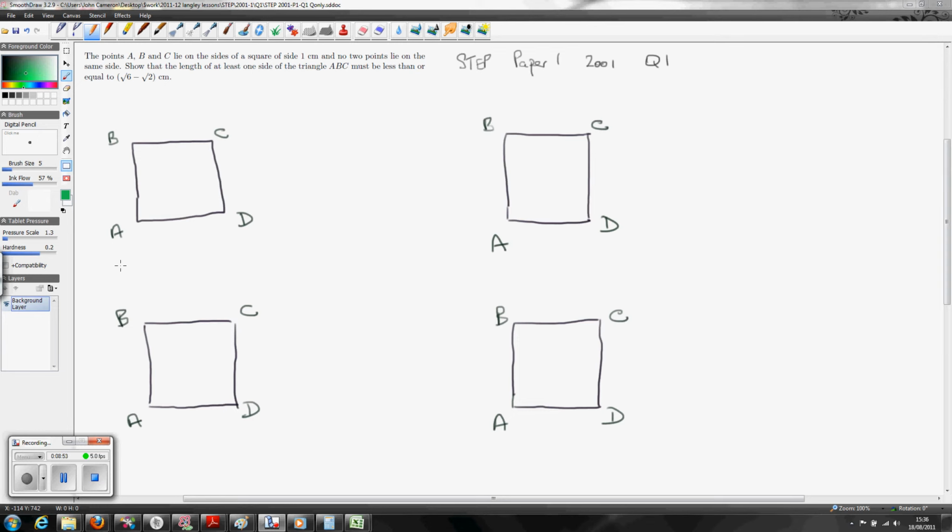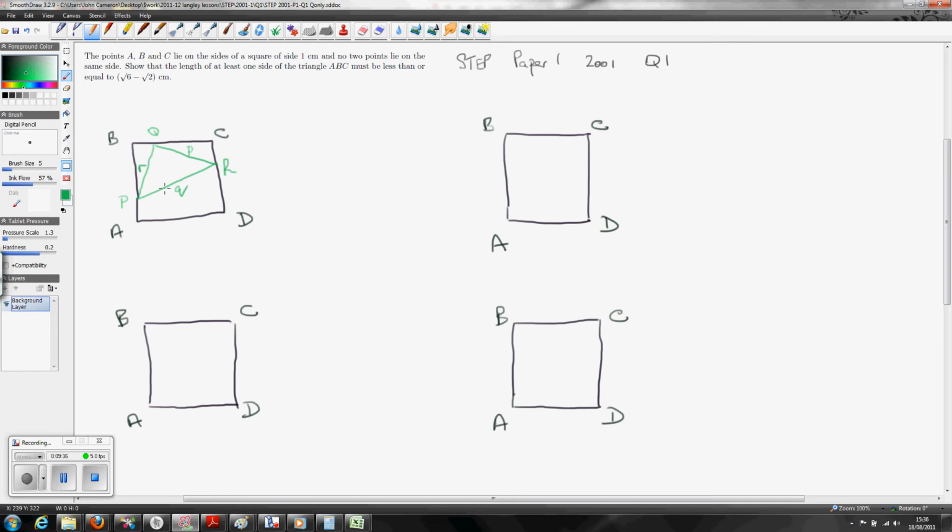First of all, I'm going to show that the corner of the triangle must be in the corner of the square. And I'm going to show this by an argument called reductio ad absurdum. That is, I'm going to assume the opposite and show that we reach some contradiction. So I want to assume that there is a triangle, and I'll just draw a triangle here, where none of the sides are in the corner. I'll call the triangle PQR, and I'll call the lengths of the sides p, q, and r. And I want to assume that a triangle like this is in fact the triangle with the longest shortest side.